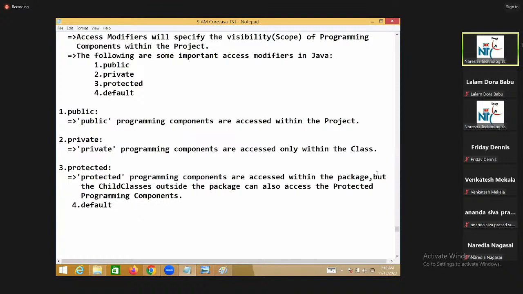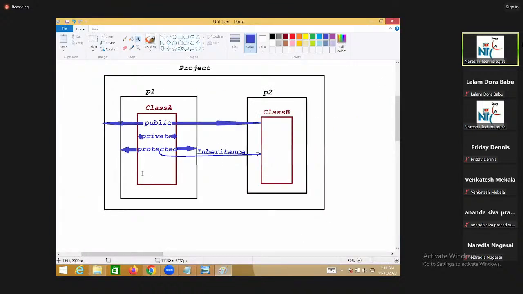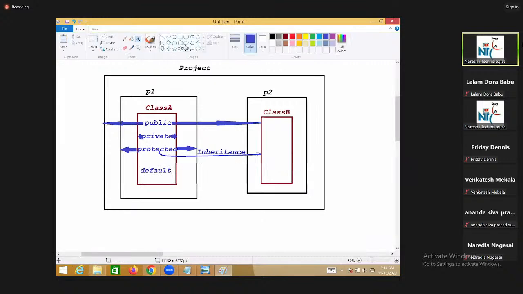Now, default. Default also is within the package only.